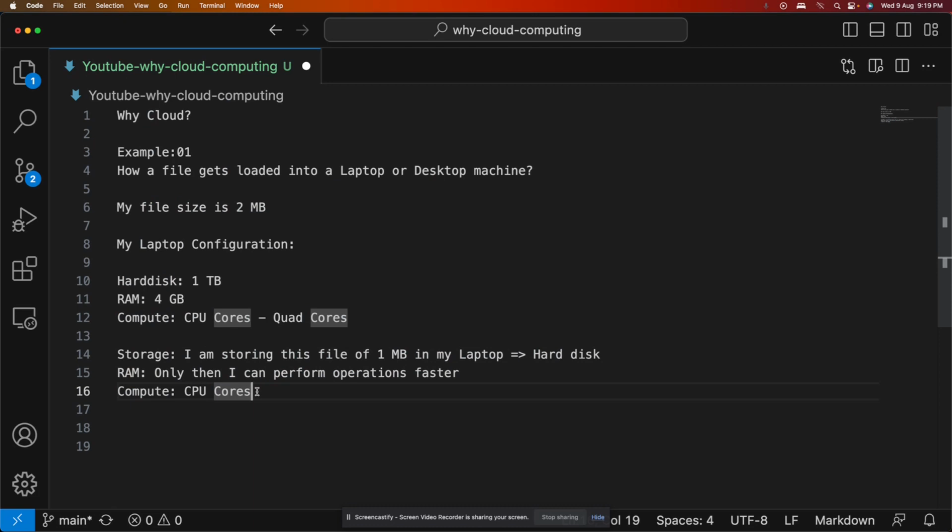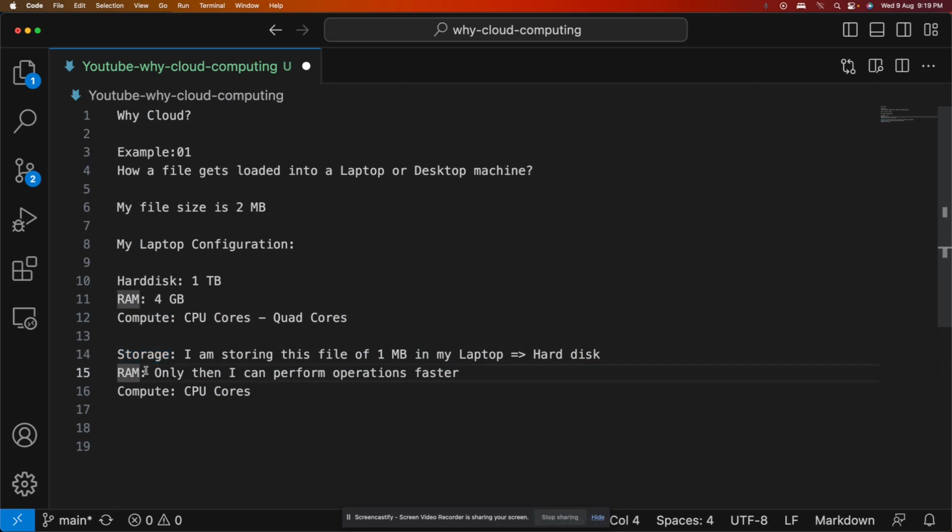Now you understood how a normal file is getting loaded in our laptop or desktop machine. You have three components: storage, RAM, compute. Storage: yes, I'm storing my file in my laptop.